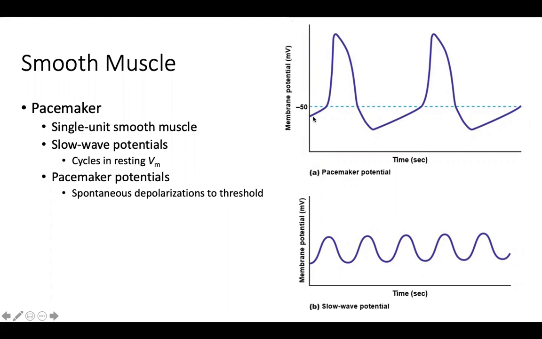And then we can change that level with these spontaneous changes in the membrane potential. If one of these spontaneous changes in the resting membrane potential gets us to threshold, we can then spontaneously fire an action potential. So the slow wave potentials are what give us the ability to have a pacemaker potential, because we're fluctuating this membrane potential. If we had a large enough fluctuation and we passed that threshold, then we would definitely hit a pacemaker potential, which is a spontaneous depolarization or a spontaneous action potential.